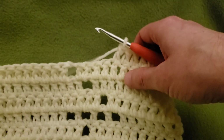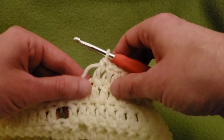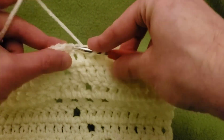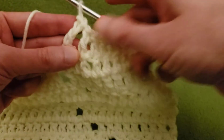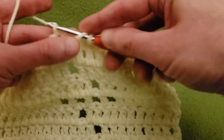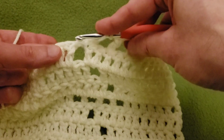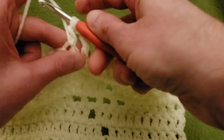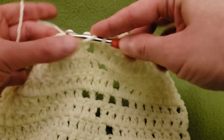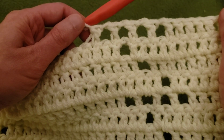Perfect. Okay, so now, just like we did down here, we need 4 eyelets in a row. So let's chain 1, skip a stitch going into the next, chain 1, skip a stitch going into the next, chain 1, skip the stitch going into the next, chain 1, skip a stitch going into the next. Okay, so we've got that much done.